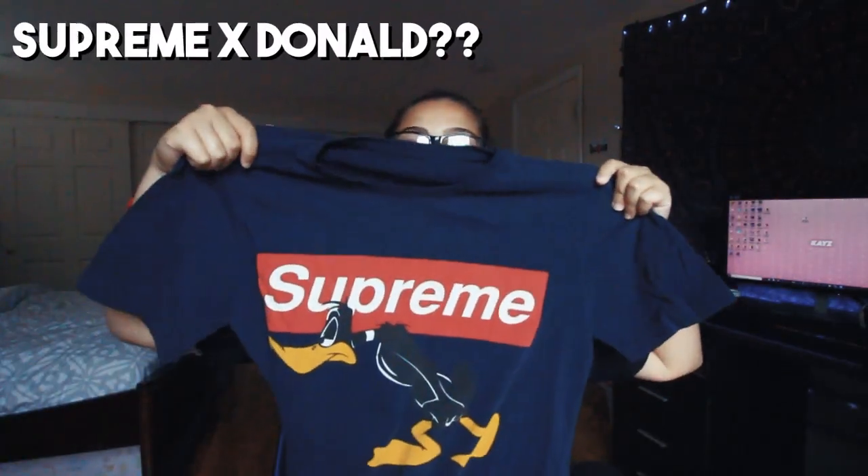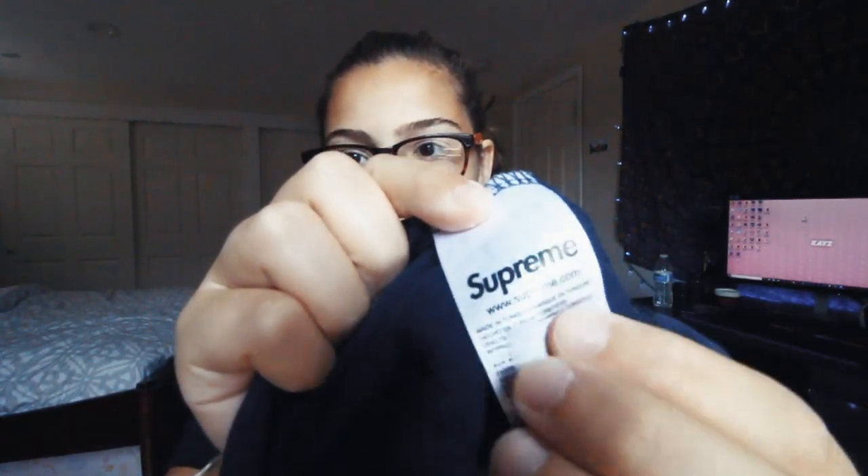Now the last thing I got is this Supreme kind of Donald Duck box logo right here. I like this one probably the most out of the two Supreme shirts because it has this on the side, which the other one doesn't. It's like a little Supreme tag, and then on the inside it has this Supreme logo — the sticker had the Supreme logo but it came off in the wash. But that's pretty cool. I think it's really cool that they added that feature to the shirt, because it's still fake, but it's really cool that they did that. So I bought all three of those in Cuba. I was also going to buy a Gucci hat but they didn't look good at all — the stitching on it and stuff. But those were really great purchases because they look nice and they're very comfortable.